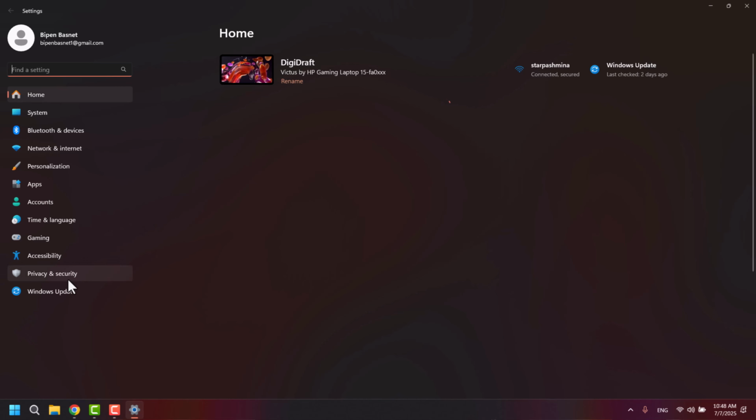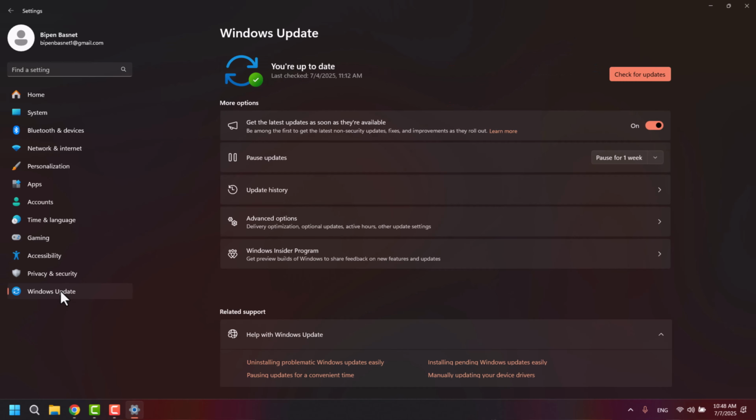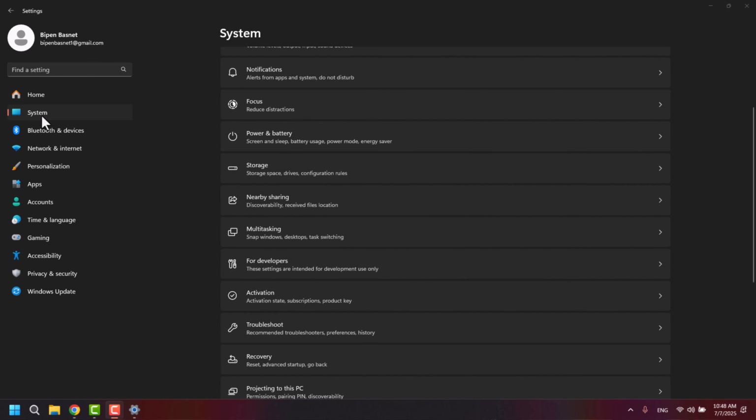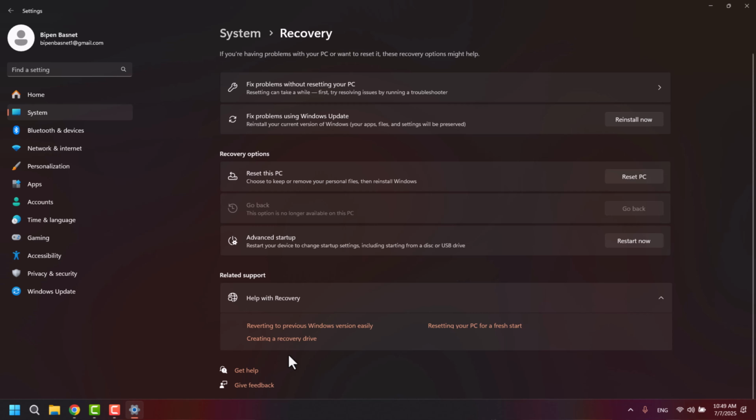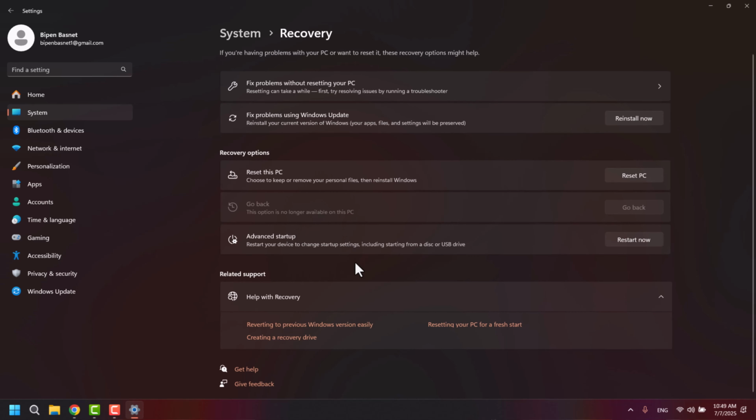Once under settings, we want to head into Windows Update here. Now on Windows 11, you'll get the Windows and security option, right? Update and security. Under it, you want to head into the recovery option. As on Windows 10, you can see it's under system, and here you can see recovery. However, if you're on Windows 11, you'll get the option update and security, under it recovery, under it advanced startup, and then you want to click restart now.